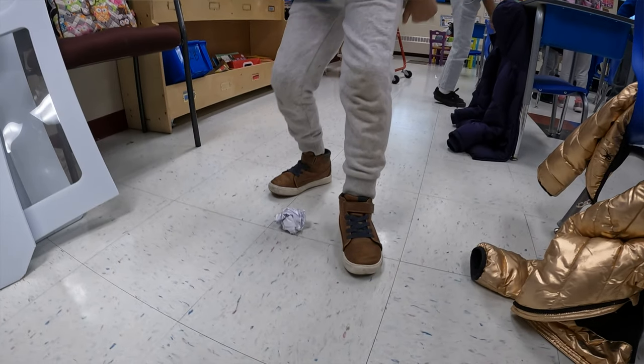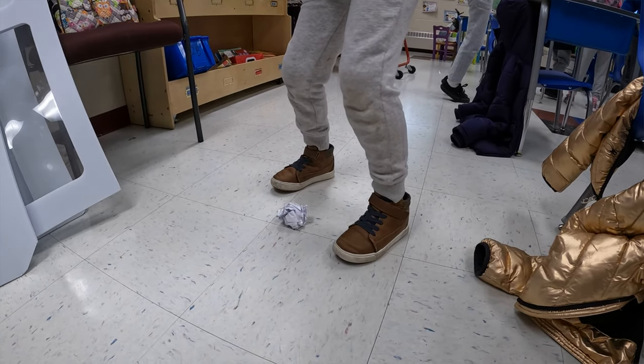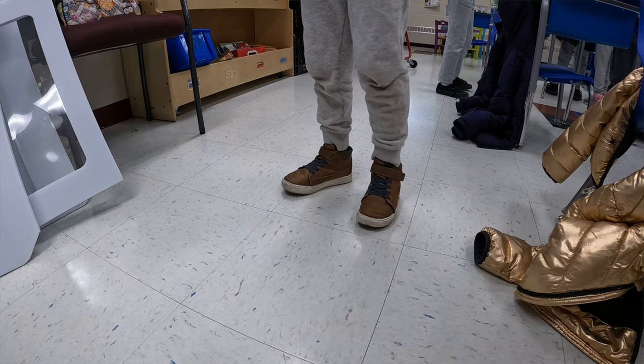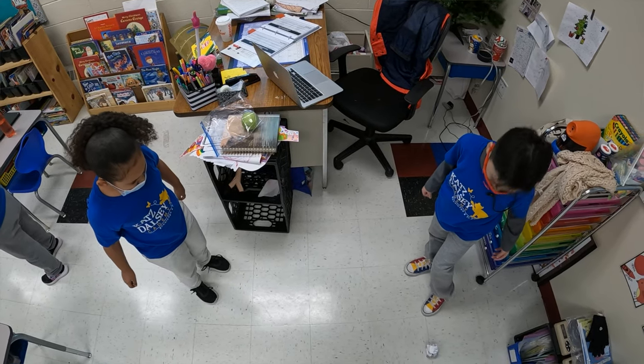One of the biggest things that players tend to do and learn at an early age is kick the ball using their toe. You'll notice in this video that this student went from using his toe, then realized he needs to use something else. And that, my friends, is where we learn point, click, squish that bug. You'll notice the student's toe is pointing in the direction they want to go, then they use the inside of the other foot to click or kick the ball in that direction. The other player is using what we call squish that bug — imagining there's a bug before the ball, squishing it right as the ball hits the inside of their foot.